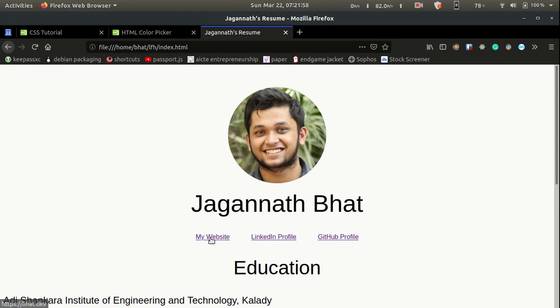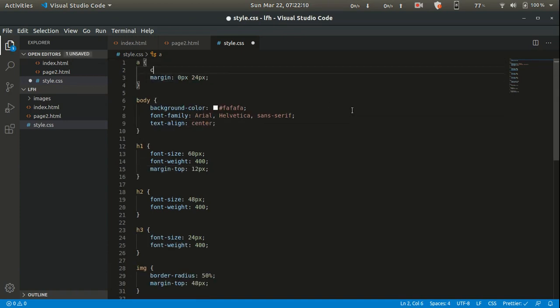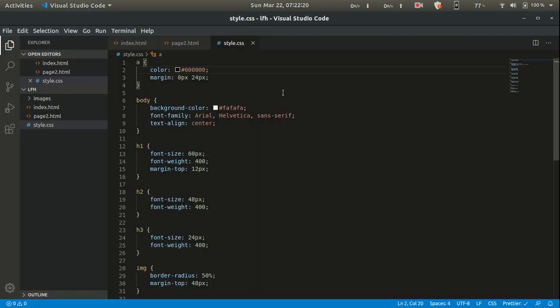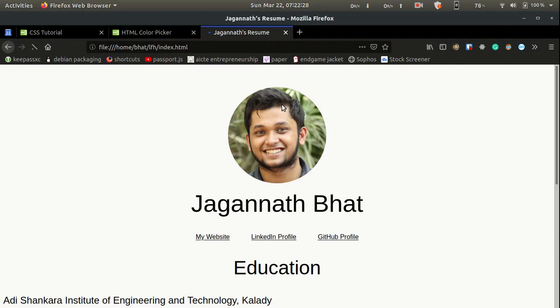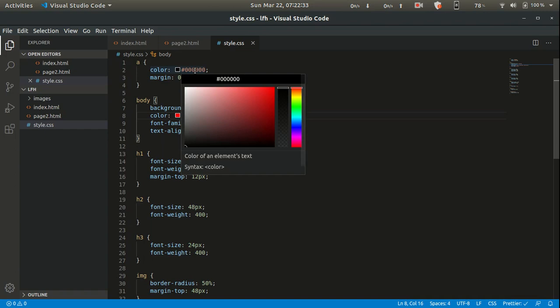By default, links have these colors. You can change that as well. You can either add your own color, hashtag 000, but the problem with that is, let's say I change the color here and make it red, just as an example. The link would stay black because you specifically mentioned it should be black here.